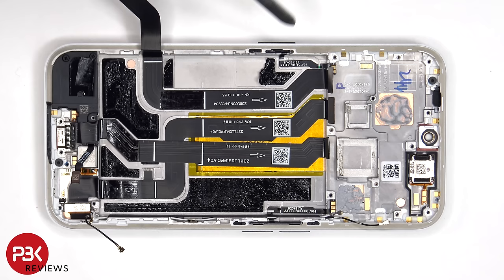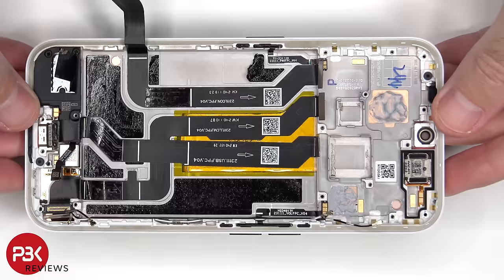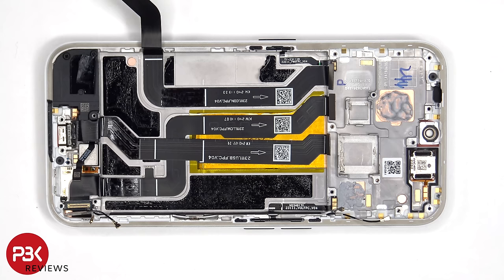So if you need to replace the screen, once you have access to this cable, you disconnect the screen cable from the extension cable. At which point you'd heat up the front of the phone where the screen is to loosen up the adhesive underneath. You'd pry the old screen off, apply new adhesive, reapply the new screen, making sure you run the flex cable back to the opening in the midframe, and reassemble the phone.